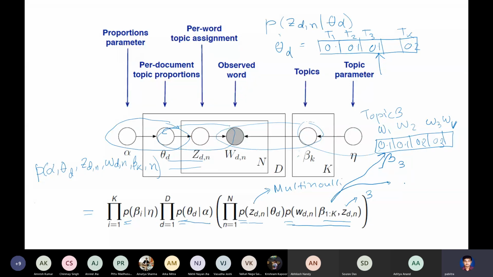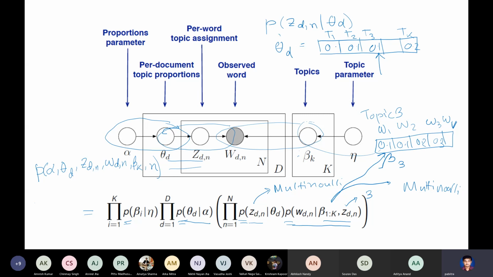Similar to the previous, this is also a multinomial or categorical distribution. Only earlier it was a k-faced dice; this is a V-faced dice with these beta probabilities for each face, the beta vector. So this is also a multinomial. Okay, so two distributions we have decided. Now let us look at the other two distributions.